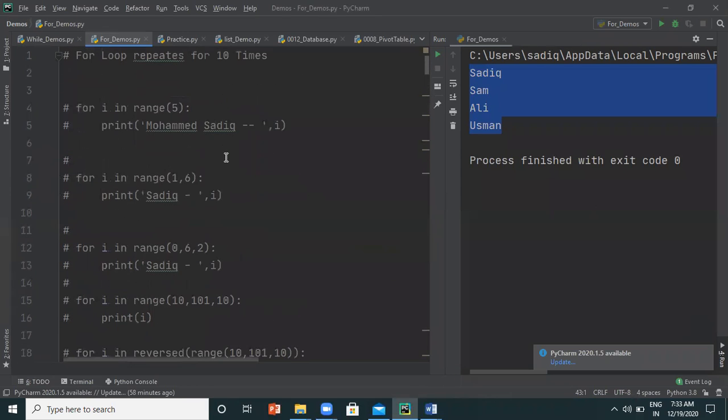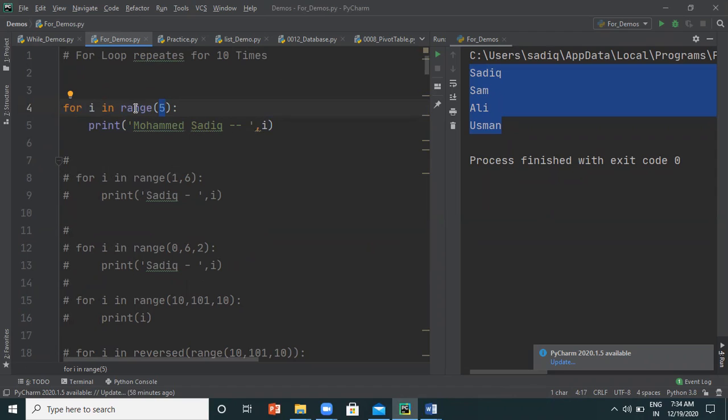Fine. So we have seen the for loop. Mainly we use the for loop when we want to execute some statements a predetermined number of times. In the for loop, the first thing is the built-in method in Python called range. It defines a sequence of values which start from 0 to n minus 1, and then it just prints it.